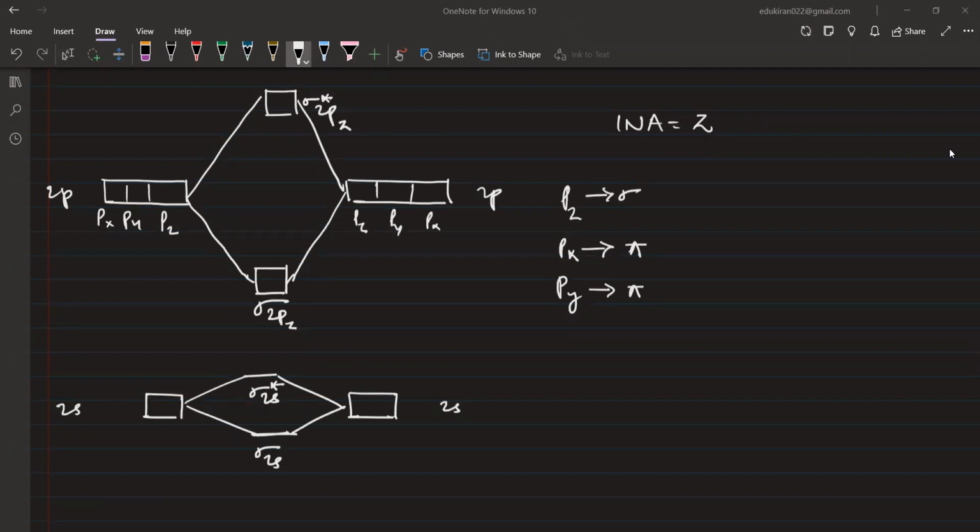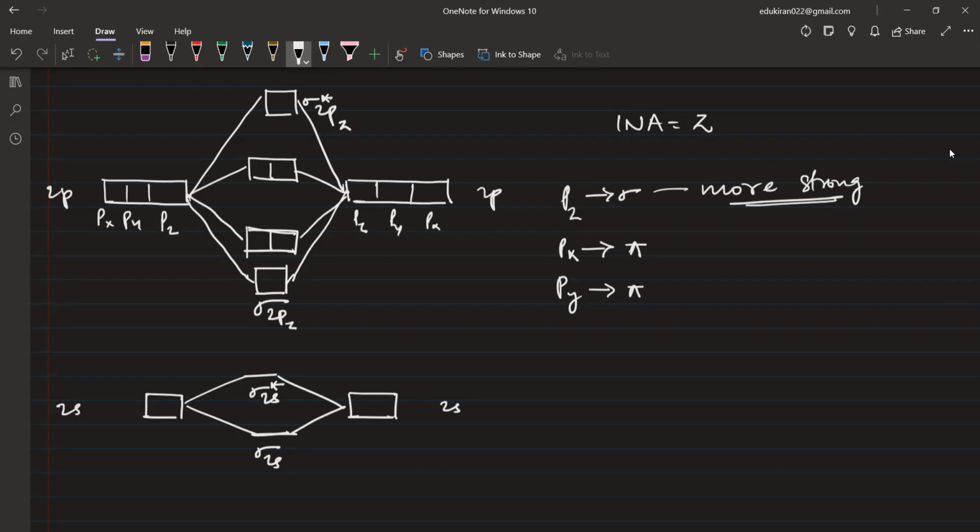Yes, sir. अब ये बताइए, which is more stable, which is more strong? Sigma or pi? कौन ज़्यादा strong? Sigma is more strong. That means it will be having lower energy, right? Because the attractions are more in sigma bond. And that is why when we draw the pi bond, the pi bonds are going to have slightly higher energy than the sigma ones.